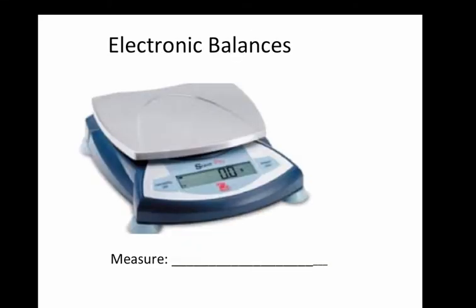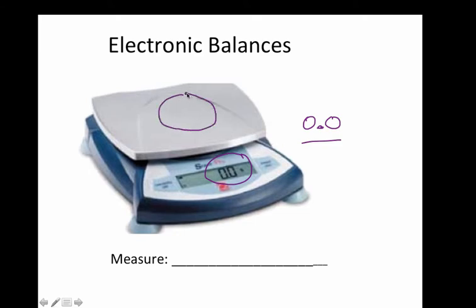Another piece of equipment that we have in this class is called an electronic balance, or electronic balances. Whenever you do measure something, you want to make sure that you see zeros. Many of our balances will tare or zero out at 0.0. And so what we know then is that we are not measuring anything at this point, that there's nothing on there that gives any sort of mass. Notice I said mass and not weight.